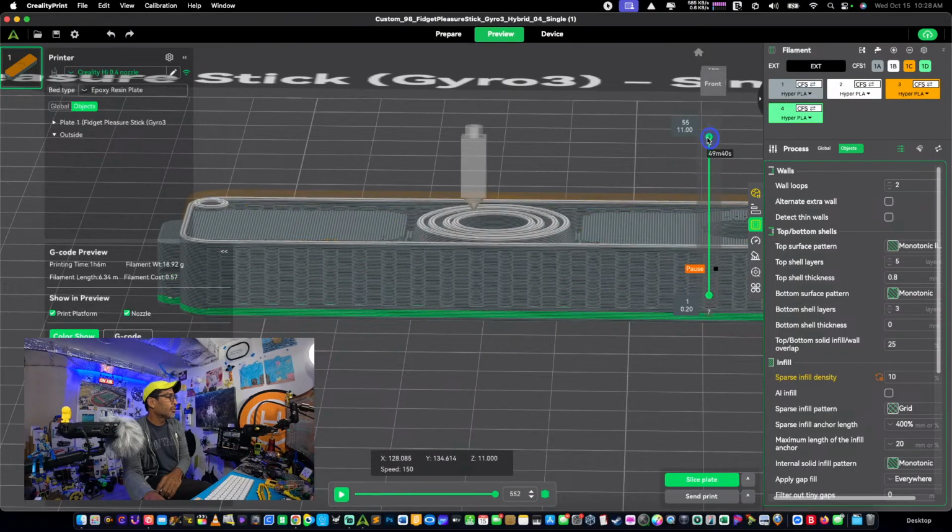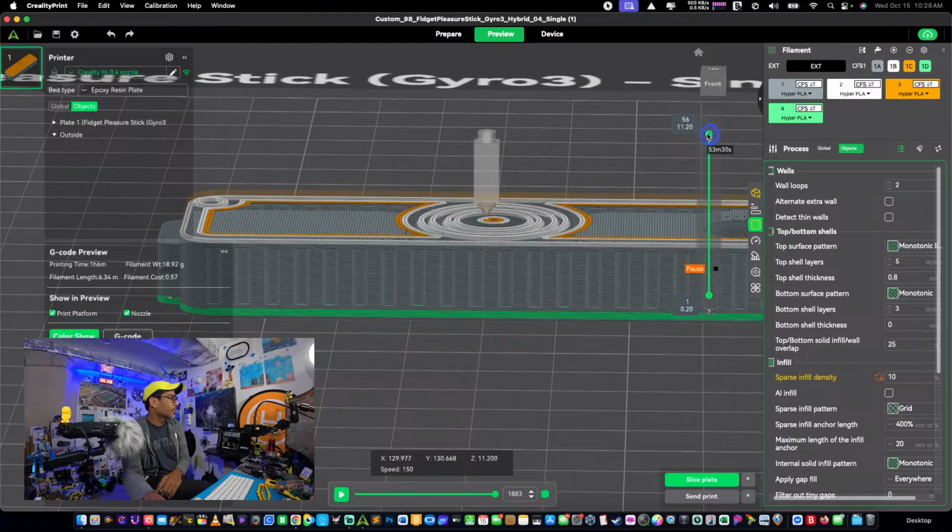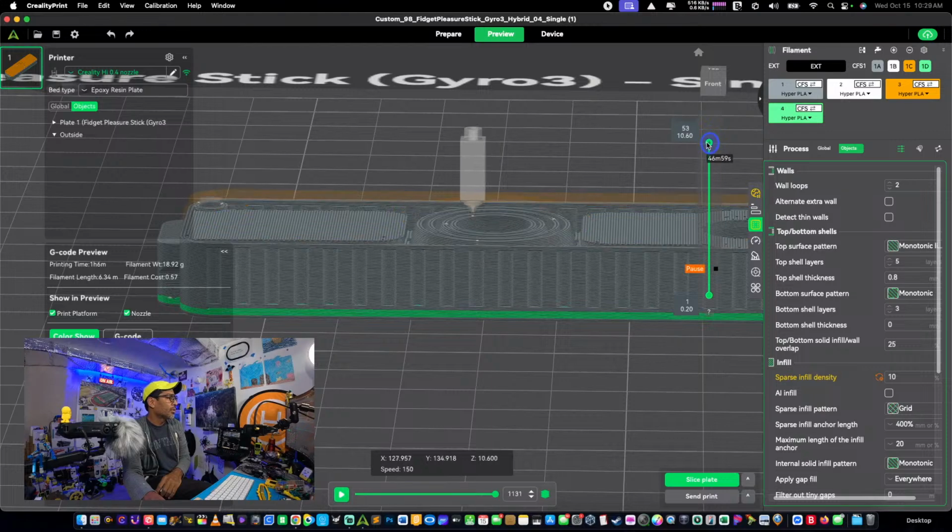And right about there, I don't know what color that is. Oh, that's the glow in the dark one. And right there, add a pause. See, and now you just have to be around. I'm always around with my prints because I do it on my day off. And then we just delete it if you're not happy with where it was.